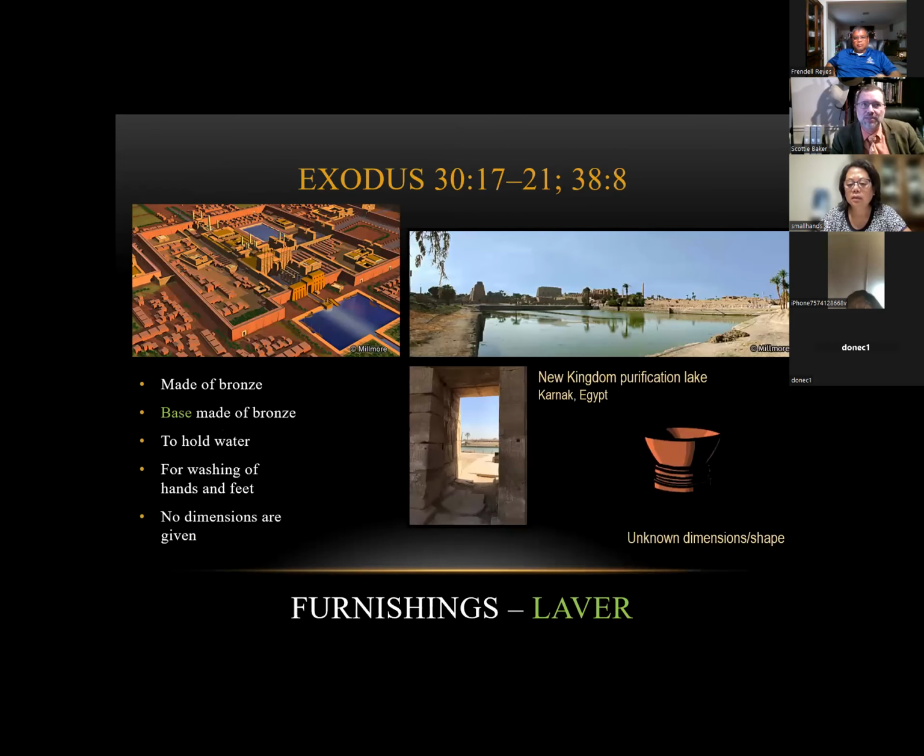And ancient Egyptians had the same thing. They had this sacred pool. This is rectangular. Maybe the laver was rectangular. I drew it circular, and it has a base, by the way, also. There's two parts of it. The base is also made out of bronze. Solid bronze. This is not acacia wood. And they use it to wash, purify themselves, be ritually pure.